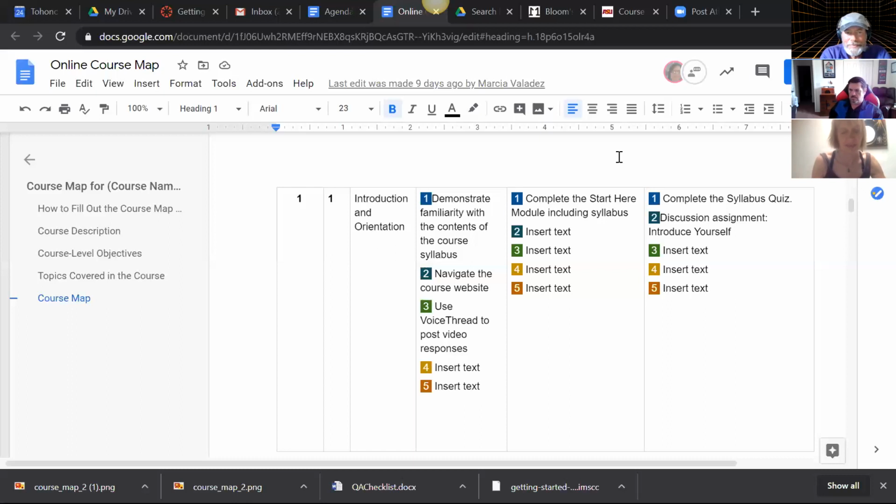This is just the clarification for everybody, because this is what HLC is telling me: we need to show a significant interaction between faculty and students, and we need to show a significant interaction between students and students. In our original application for our waiver, I did show interaction between faculty and students, but they said no because we didn't show any interaction between students.